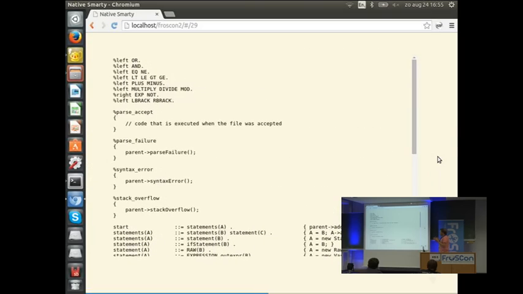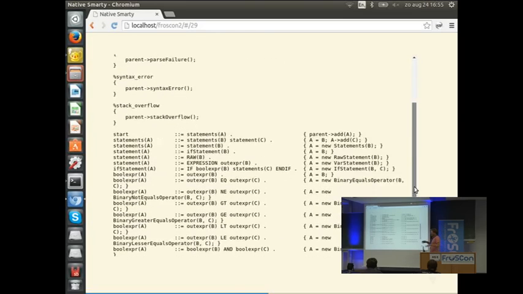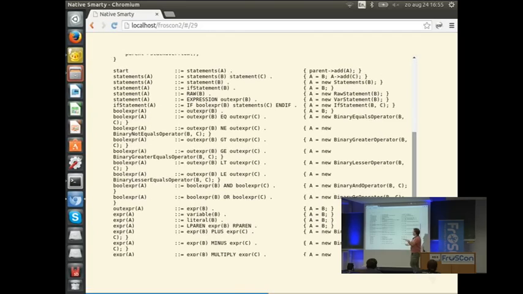And Lemon does not take images as inputs. Lemon takes files like this as inputs. And this is only a small subset of Smarty. I said, well, we have Boolean expressions, and normal expressions, and if statements, and I made a subset of the Smarty features. The actual project has more features, but for this talk, I have a very small subset. And you define what the elements of the language look like, and for every element, you define an action that should be taken once such an element is encountered.